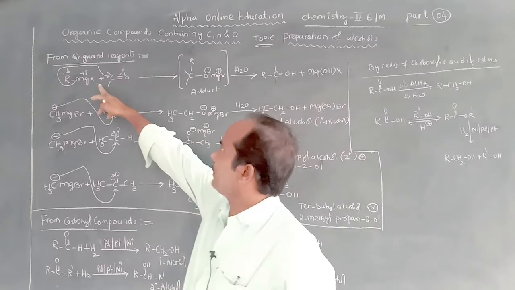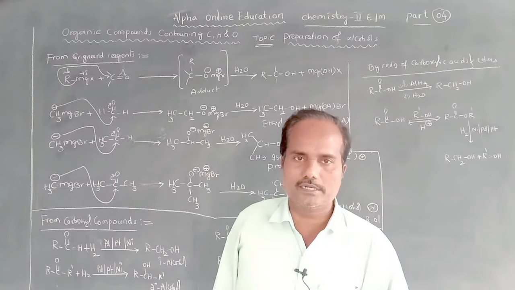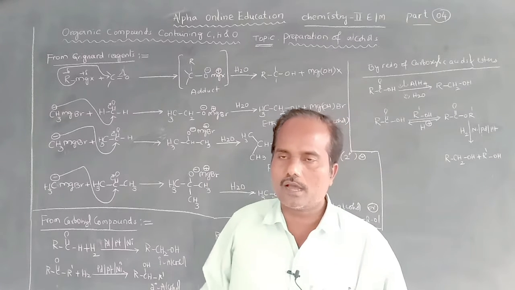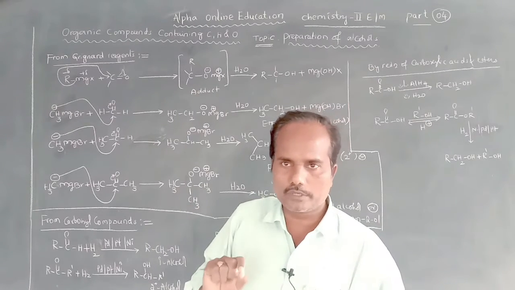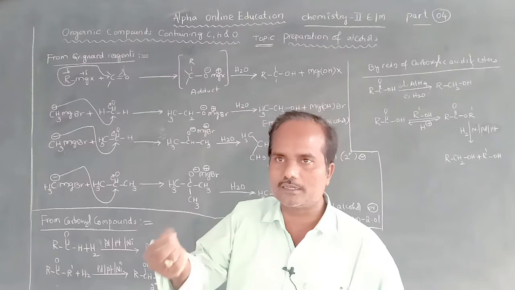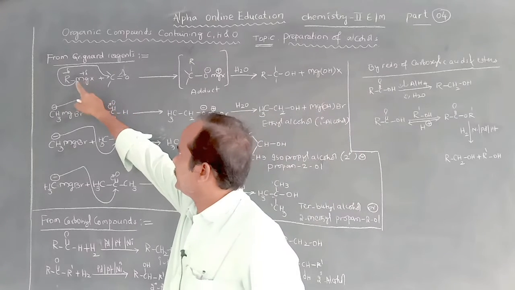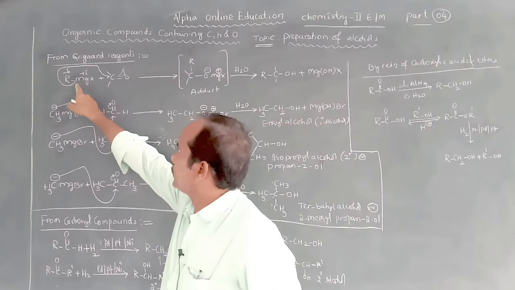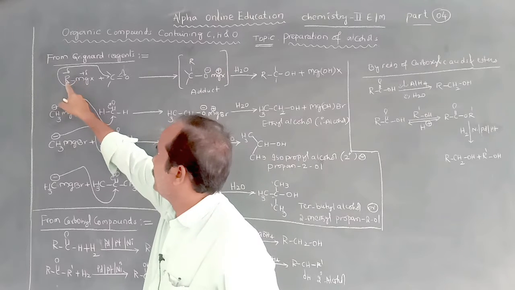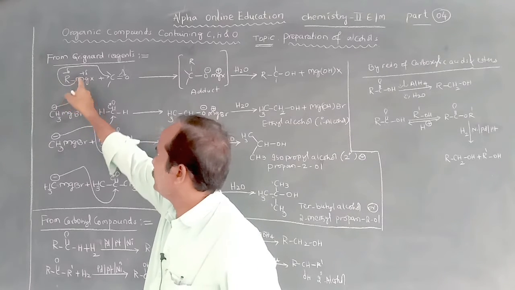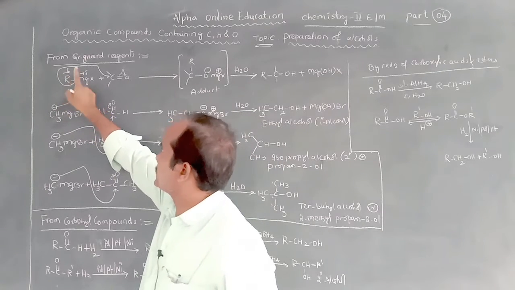Let's see, what is a Grignard reagent? Alkyl magnesium halide is considered a Grignard reagent. The alkyl group present in a Grignard reagent acts as a nucleophile, whereas the alkyl group present in an alkyl halide acts as an electrophile. In a Grignard reagent, the alkyl group acts as a nucleophile because it is adjacent to the magnesium. When compared with the metal, the carbon has higher electronegativity, so the bond pair is polarized towards carbon.